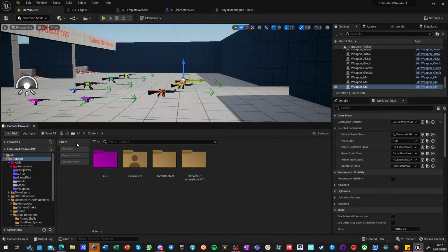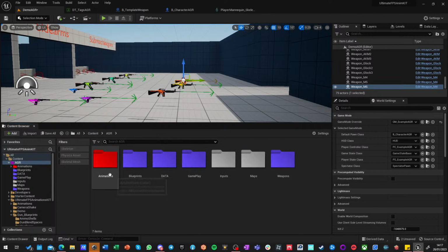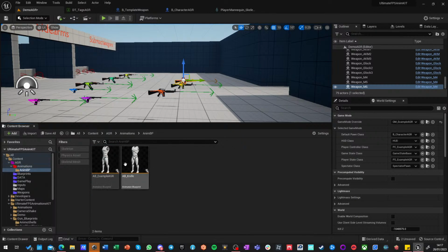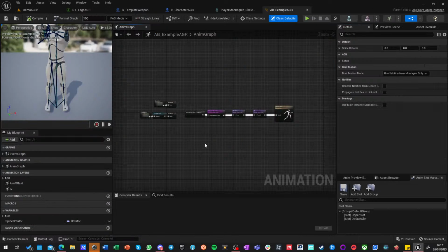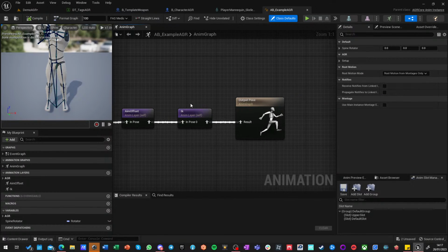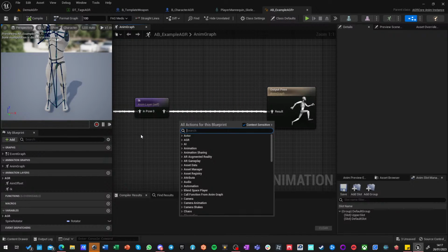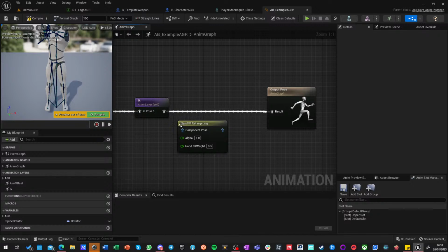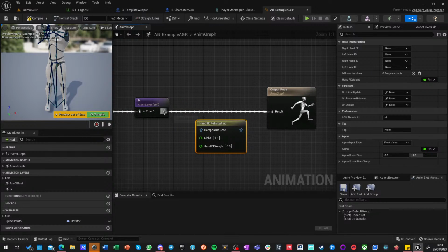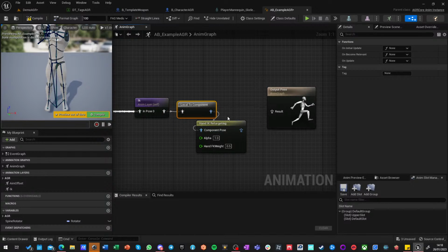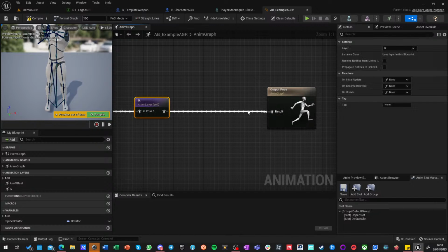Oh, and by the way, I need to go into my animation blueprint, and after the aim offset, and after the IK, I need to do hand IK retarget. I should actually do it inside the IK.